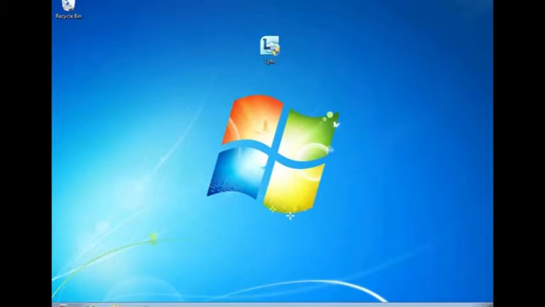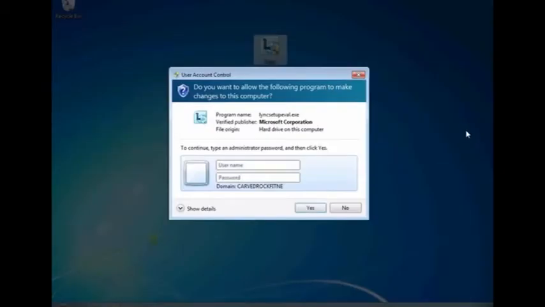Well, in this demonstration, I'm going to invoke the Lync MSI by manually kicking off the installer. But you can also push out the Lync MSI through scripting with msiexec, or you can use other deployment technologies such as System Center Configuration Manager or SMS. So here when I double click on the Lync MSI, it's prompting me for my administrative credentials through the User Account Control. So here I'll provide administrator, and then I'll provide my password.